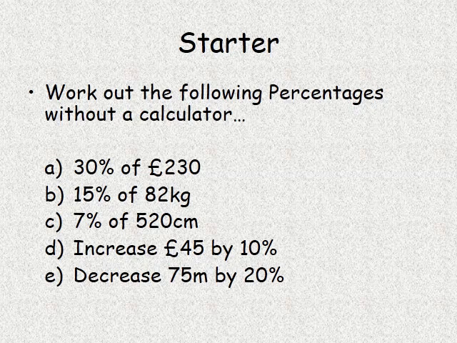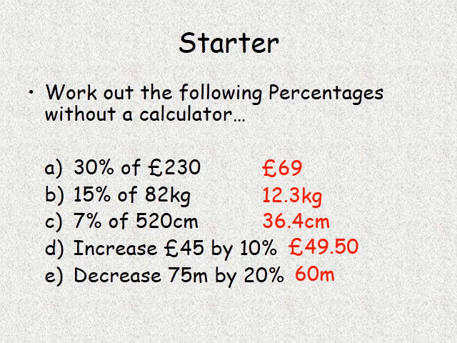So the way that we did it in the previous session is that we need to find 30%. So I'm doing 8A with you. We need to find 30% of 230. So 10% of 230 would be 23. And in this question we need 30%, which is 3 lots. 3 lots of 23 is 69. Okay, so that is the answer. I will reveal all of them and then we will move on. Okay, so that's all the answers revealed, and I am going to move on to the next slide.